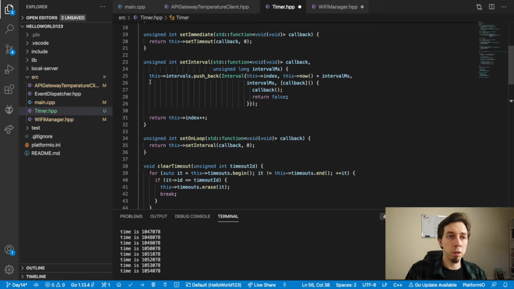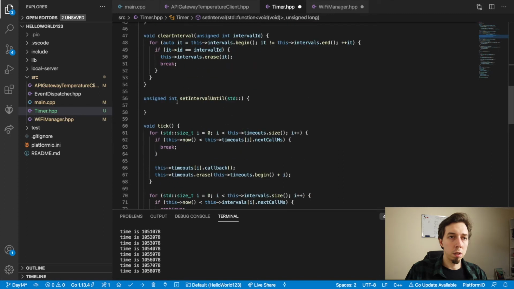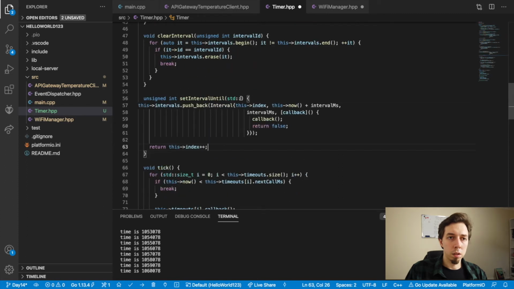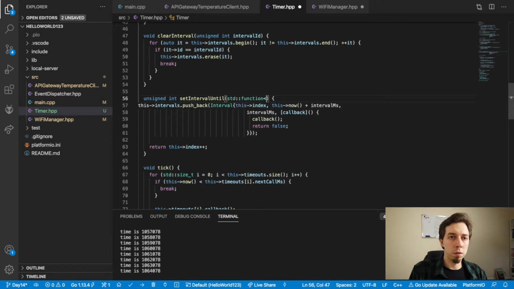Yeah, that is going to take this, but the function is going to straight away accept a lambda that returns boolean instead. So that's gonna be our callback, and we allow for the unsigned long interval milliseconds.